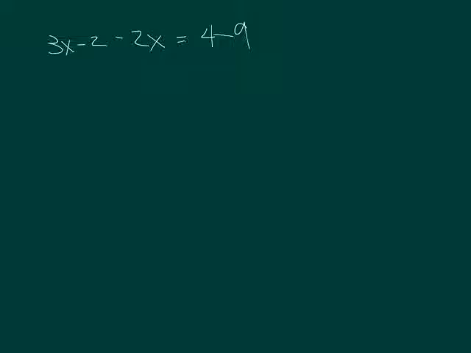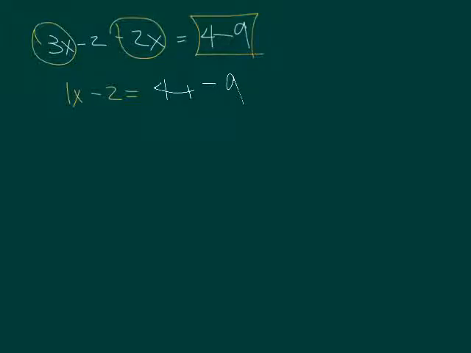So if you look at example 3 here, we're going to do some things before we solve for x. Remember, we talked about combining like terms. We have a 3x, and we have a -2x here, so we're going to combine those before we do anything. So 3 minus 2 is 1x, and then that -2, we can't combine it anyway, so we leave it alone. And we have 4 minus 9. And 4 minus 9 is the same as 4 plus -9.